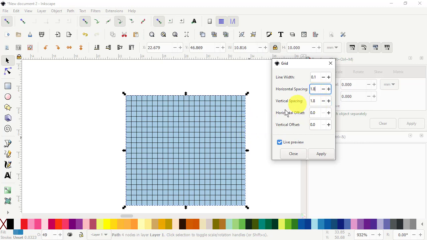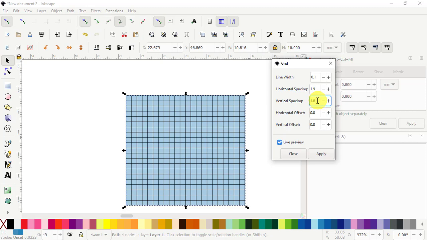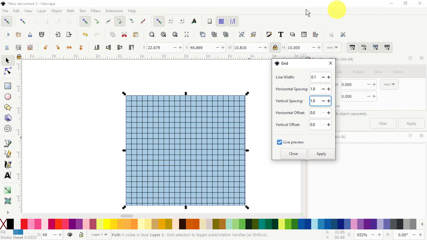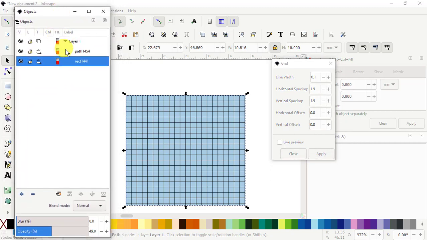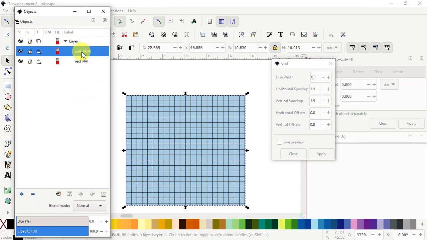Might have to go to 8.5. That looks better. So that's what I did first, and then apply, and then in our object panel we can see that the grid is made up of a separate path.